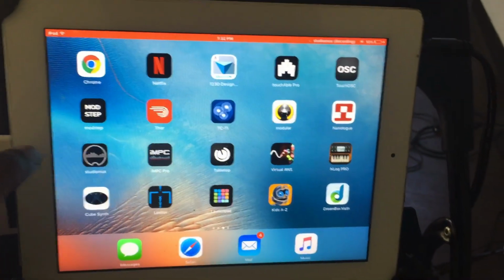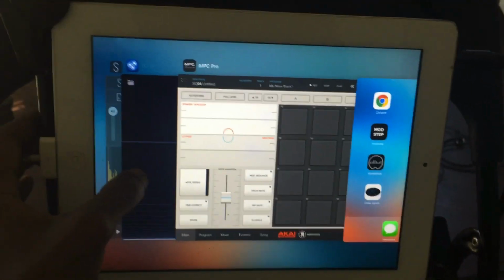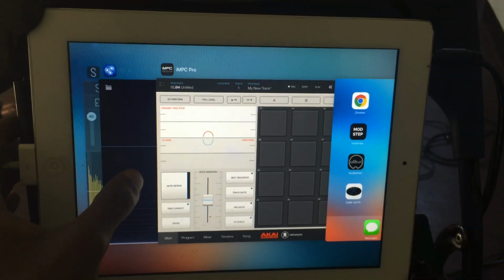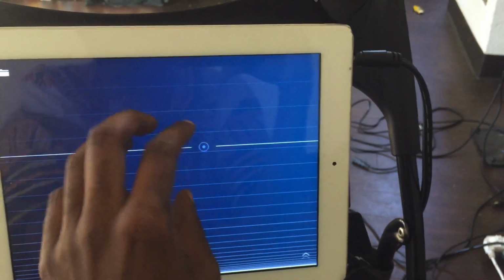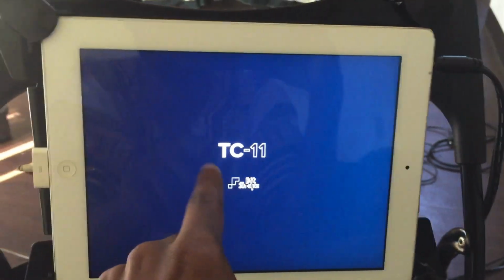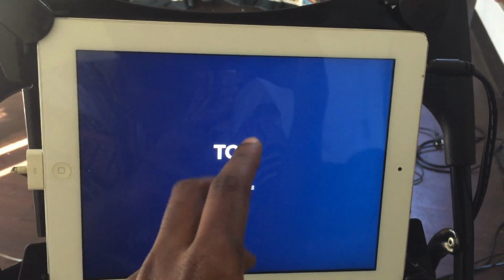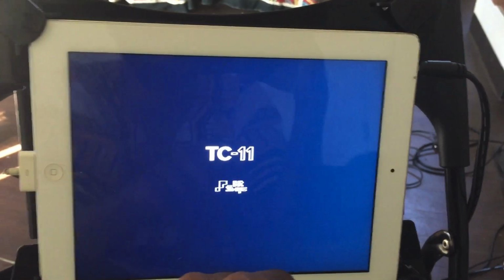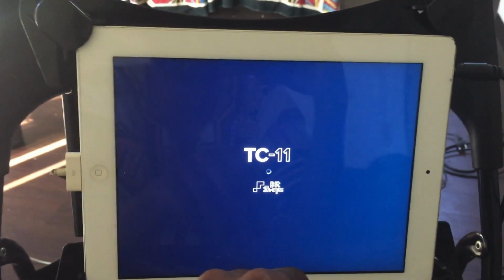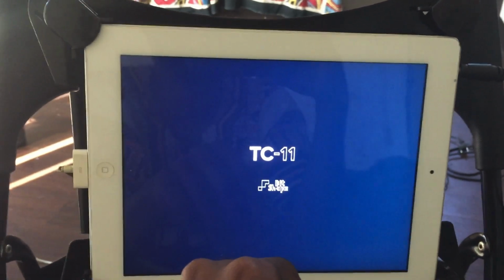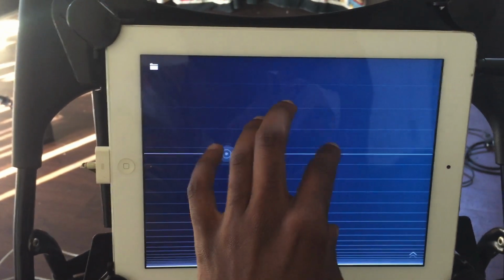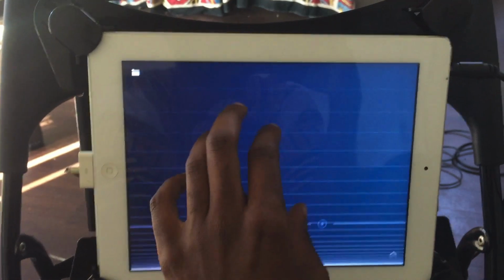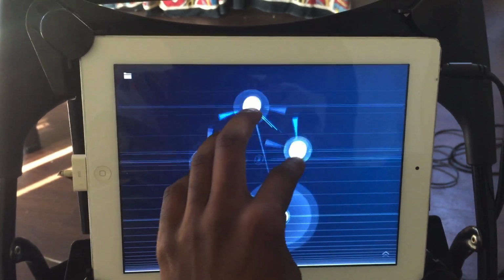And then I have a couple of other devices, which I have the TC11, which uses the touchscreen interface to modulate different synthesis parameters on the synth itself, because it's got a little internal synth that's relatively powerful. You can get some pretty interesting patches with this thing. I'll probably design a few more patches for the performance, because this is the type of stuff I can design sounds on the fly.